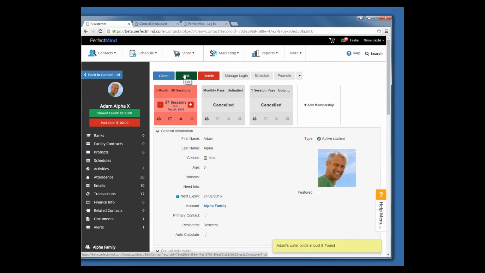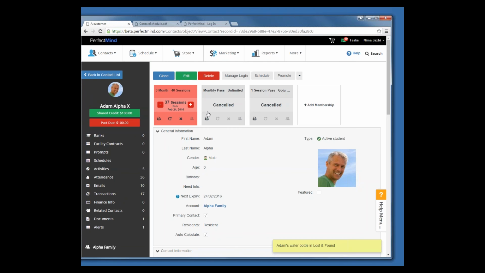Now, although that worked, it had its own challenges. Number one, it was not user-friendly, so not every customer was able to find the functionality easily. And number two, it was not connected to the accounting module of PerfectMind, meaning that the right revenue records would not be introduced for those of you who do accrual accounting and are using the accounting module within PerfectMind.